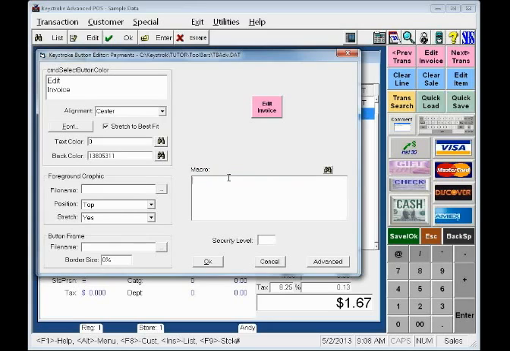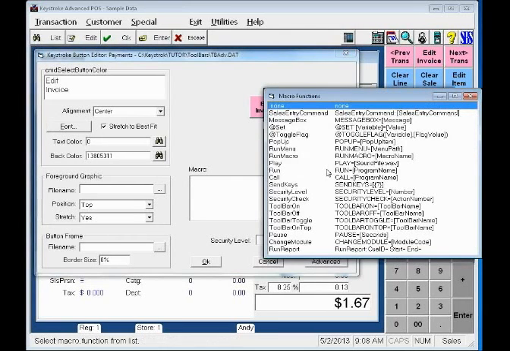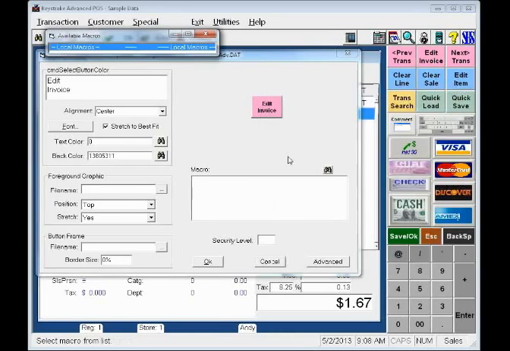Again, I could just type it in, or I can hit F2 or Insert to look it up, or I can click on the binoculars, which means go out and find something. And again, it pops up a list of all the different macro functions that are available to me. In this case, instead of typing in sales entry command and all that again, I'm instead going to select Run Macro. And it gives me a list of all the available macros on this local machine, and for some reason I'm getting nothing.